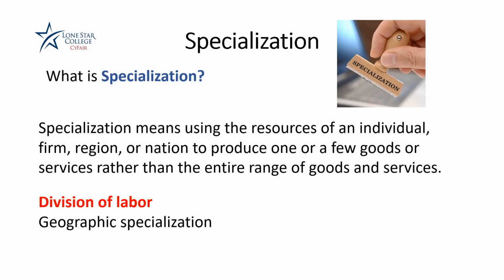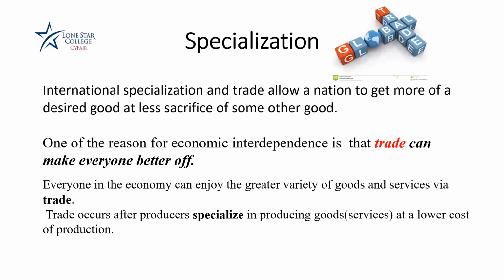We started having farmers, teachers, builders, nurses, right? So we had this division of labor where everybody was focused on producing only those goods and services that they were good at and were able to produce at the lower opportunity cost. And that was the first time that people started having trade within their communities.